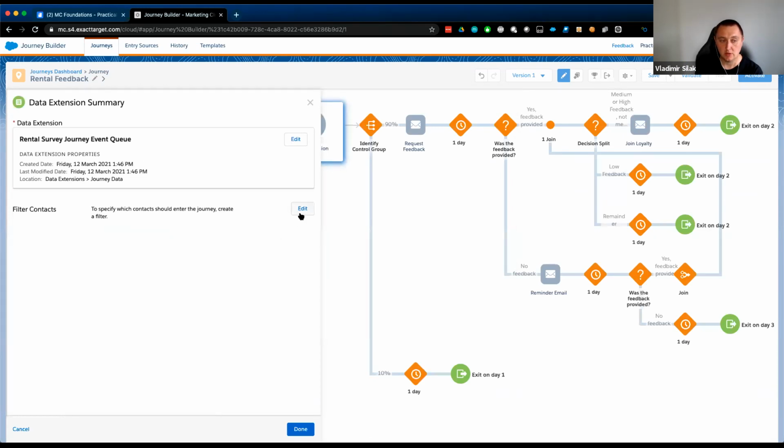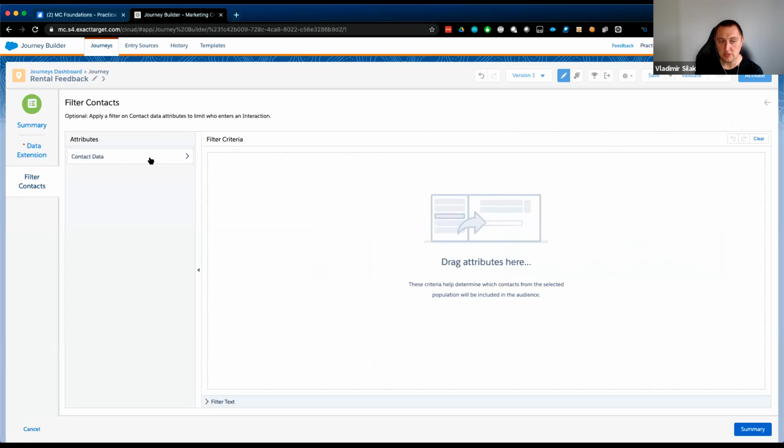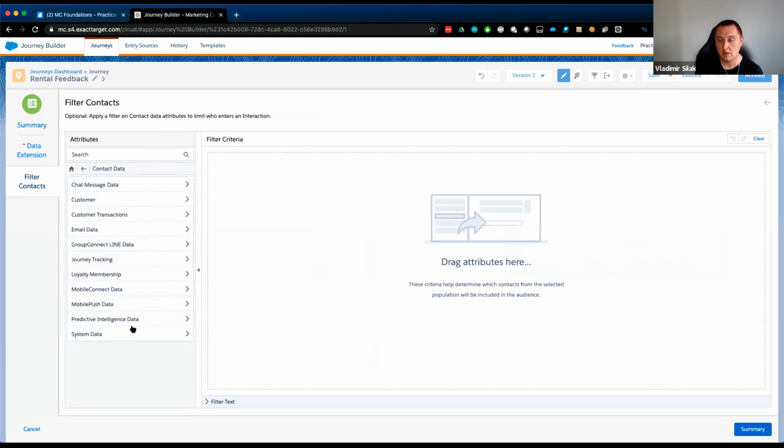You can see that I've got the filtering ability here as well. What happens is I can actually relate back to any data points that I have in the system as well. It doesn't give me access to that DE just yet, but it allows me to choose all the other data elements to make a decision. It's good if you may be using a filter activity, or if you're event triggering stuff, even through data extension, like populating the data in a certain way, and you can't make a decision before adding records in the data extension. That could be a way to say, well, let's do a bit of a check before we get people into the canvas. We actually want to verify that they're eligible for that.